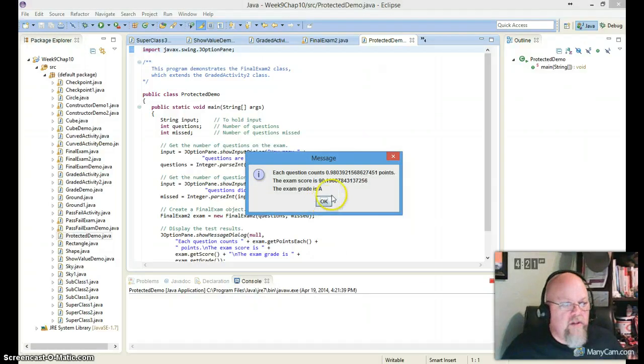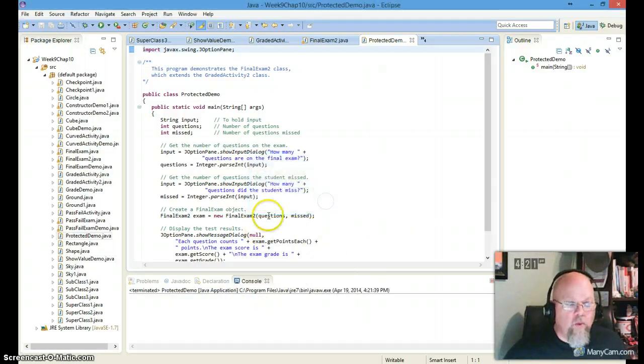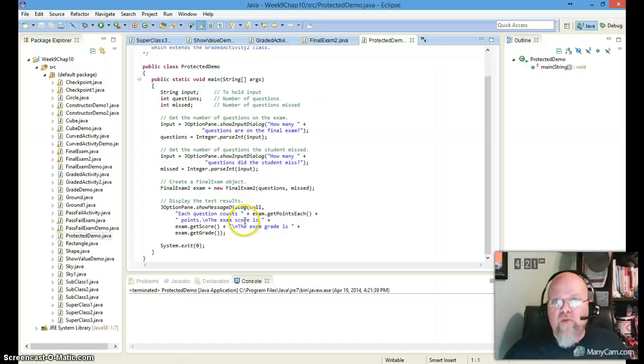And so there, we're able to have direct access to that superclass's variable because it is protected. So that's another way to utilize those things. I'm not a big proponent of that. I would like to see us use the setters and getters to utilize those instance variables.